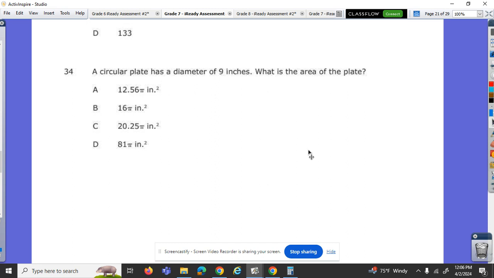Good morning, seventh grade. Welcome to session 6. We made it. Your goal today is to try to finish up the rest of this yellow packet. So give it your best. EOG is just around the corner.